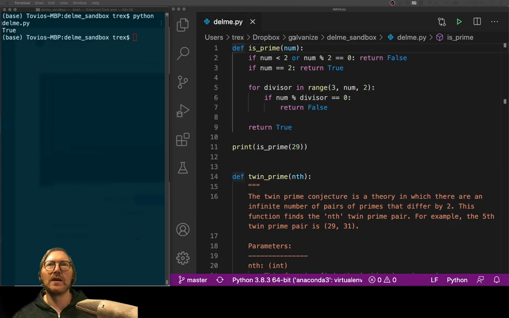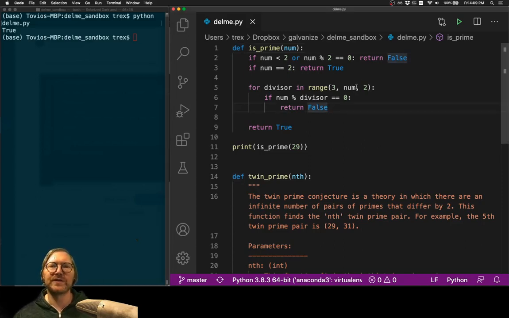And I'm just going to improve this slightly. I'm going to say that the number, let's see, the square root of this number plus 1. So I believe this is just a subtle optimization. Is that how we want to do that?